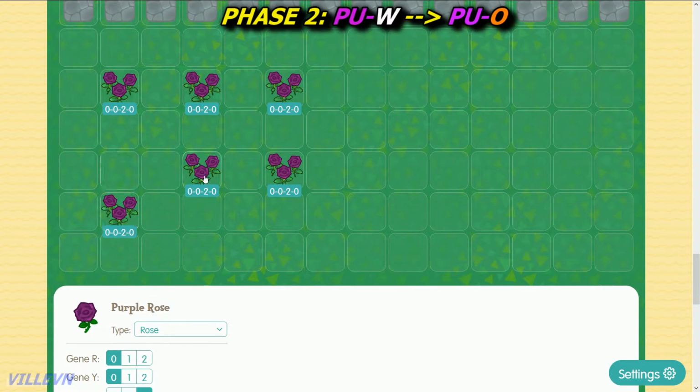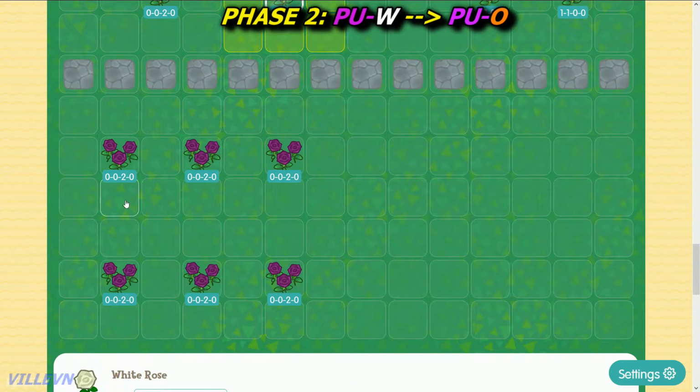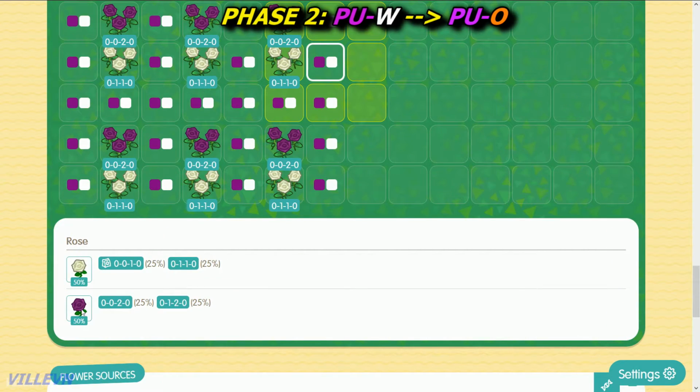And then you're gonna put the special whites from the white plus yellow. You're gonna put these special whites that have a little bit of yellow in them here. You pair them up with these purples. And what we're gonna get out of these, you can see, they can make two kinds of purple. The normal one and this one that has a little bit of yellow in it, okay?